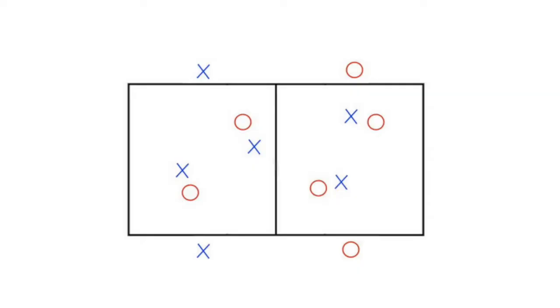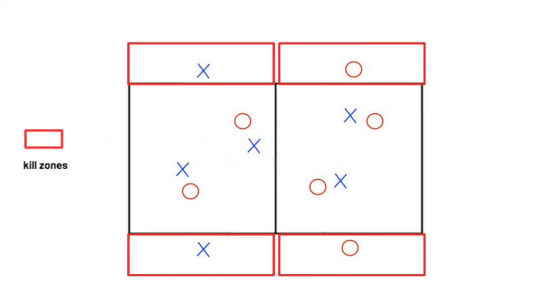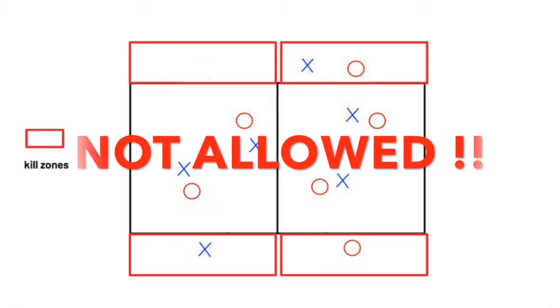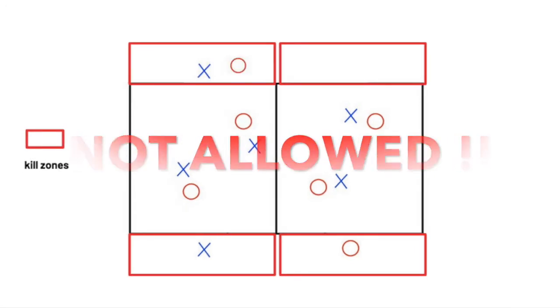There are 4 snipers in total, 2 from each team. Each sniper gets their own kill zone that they must stay in throughout the game. There are 4 kill zones, 2 on each long side of the court. The snipers of Team A will stay in the kill zones of Team A's starting side. The snipers of Team B will stay in the kill zones of their starting sides.